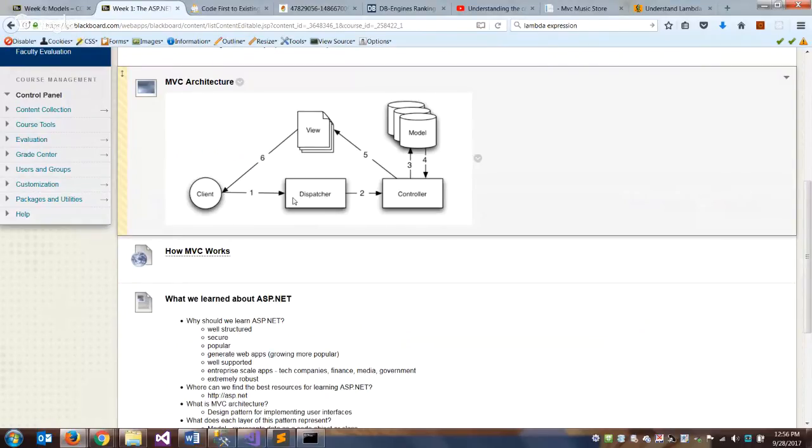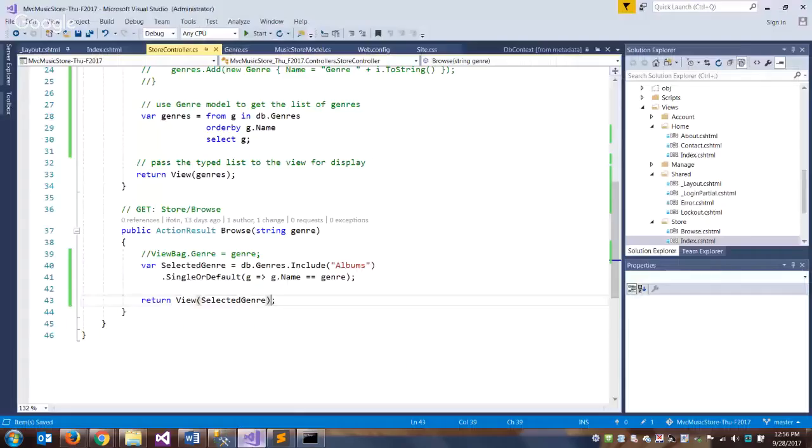That's the route. So the dispatcher hands that to the controller, and it calls our browse method and passes in some string, right? Our controller uses the model to run a query and also passes in that genre as the parameter to the query. So this is the equivalent of running an SQL select star from genre where name equals our parameter.